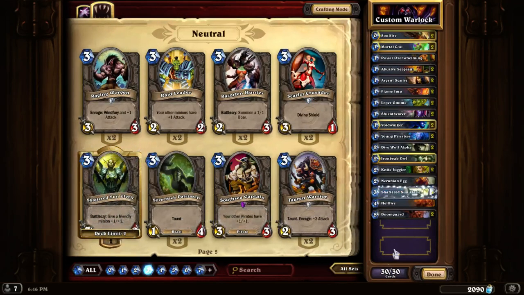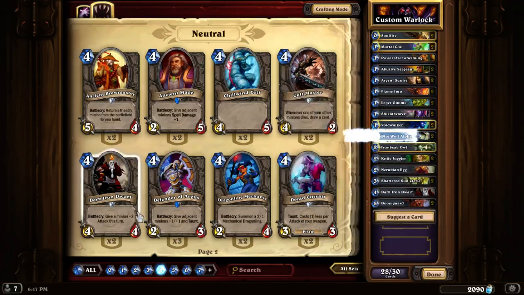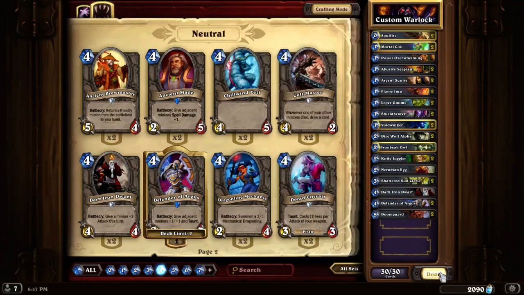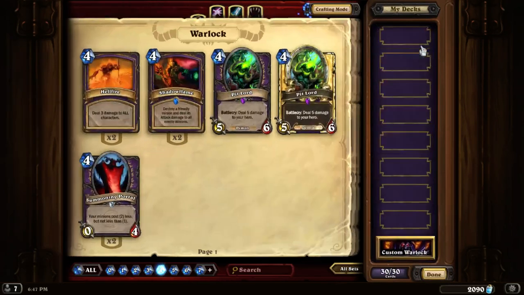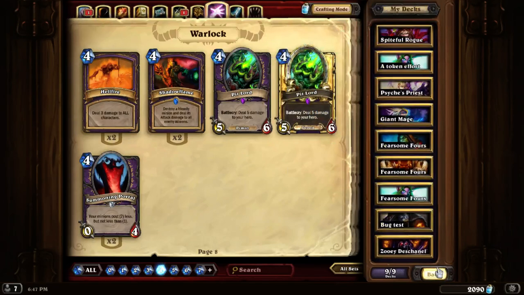And that's actually, the deck is full. I do want to stick a Dark Iron Dwarf in here. Let's get rid of this Hellfire and just put a Dark Iron Dwarf in. Oh, Defender of Argus didn't fit. Let's get rid of these Young Priestesses. Defenders of Argus. Okay, that looks fine. I'm not an expert, but that's what we'll try. Oh, we need to name this deck. Let's call it Zooey Dish. No, there we go. It's a pretty good name. I am pretty sure more than one person has come up with that pun.